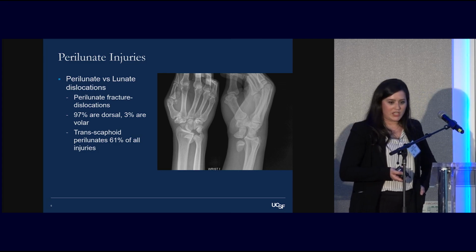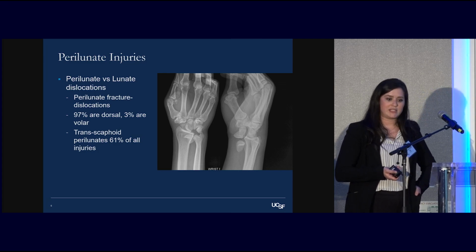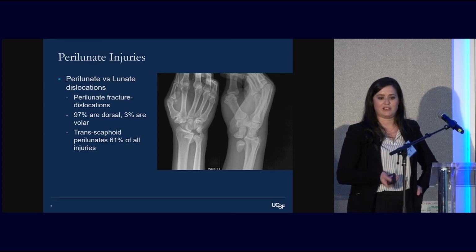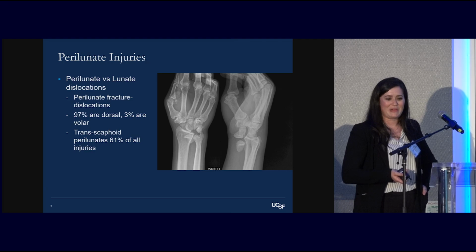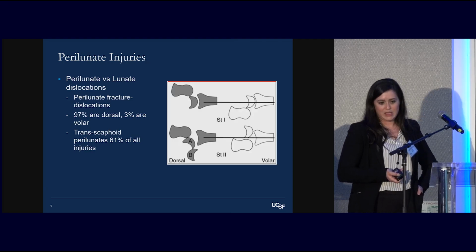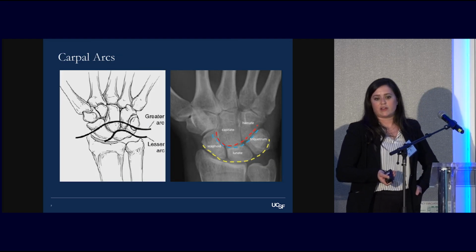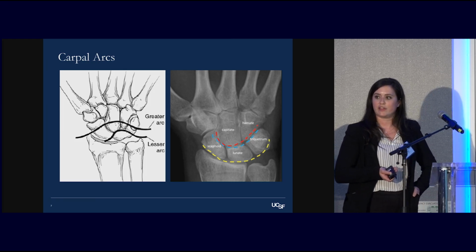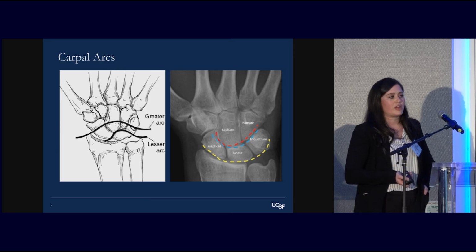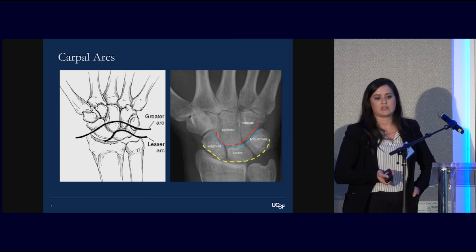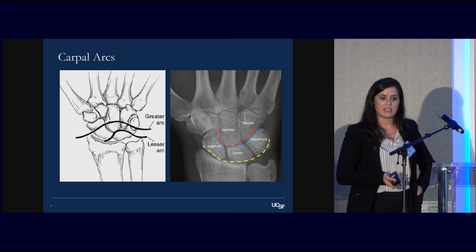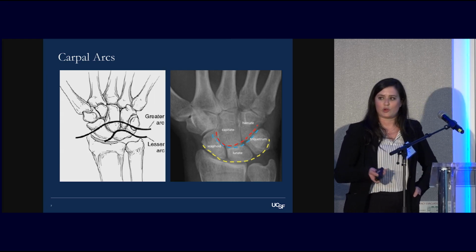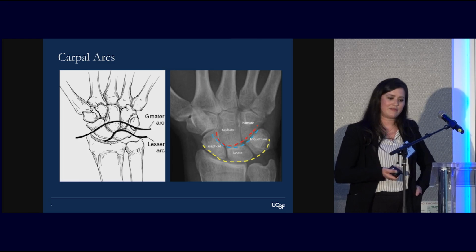So this image here shows a very nice lunate dislocation where the lunate itself is very volar, very proximal, within the carpal tunnel. And in general, we always talk about Gilula's lines. So there's also the greater and the lesser arc of injuries that we talk about. Greater arc injuries include bony injuries, so scaphoid, capitate, distal radius. Lesser arc injuries are going to include ligaments only, and I'm not going to bore you with all the dorsal ligaments and all that fun stuff today.